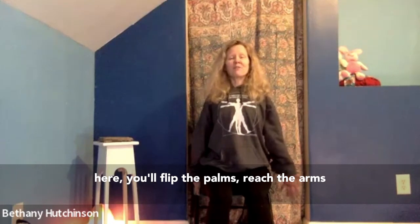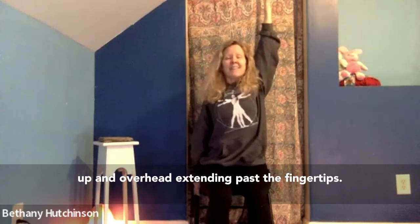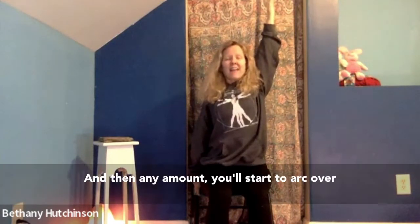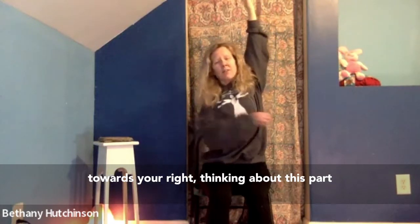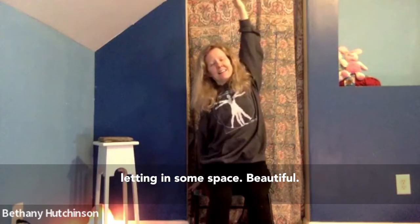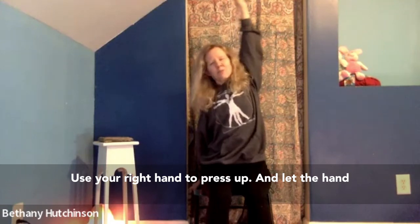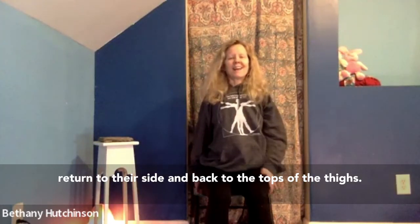Then from here, you'll flip the palms, reach the arms up and overhead, extending past the fingertips. And then any amount you'll start to arc over towards your right, thinking about this part of the body opening up, letting in some light, letting in some space. Beautiful. Use your right hand to press up and let the hands return to their side and back to the tops of the thighs.